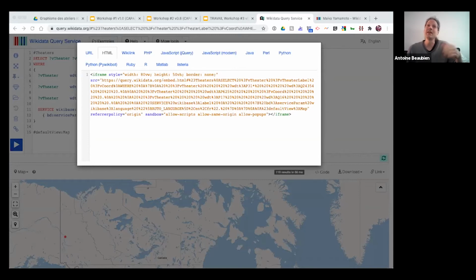Which means that if other people add information that fits your search criteria, then those will appear. But it also means that if someone does vandalism on Wikidata and it's there for 2 days, well, if that information is in your result, then of course it will also be bad on your website for 2 days.